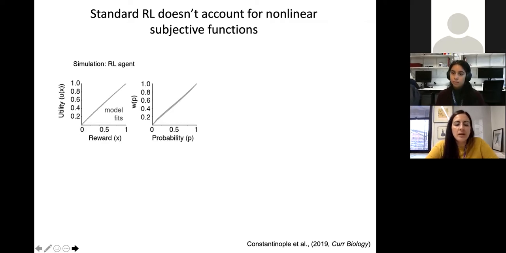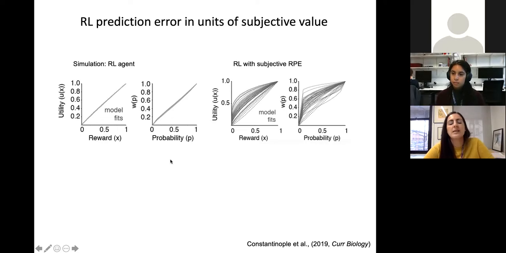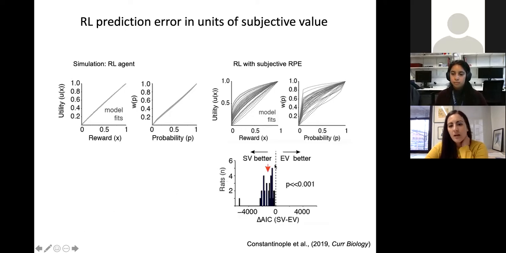And so we propose a very slight tweak to the framework, which is that if you had a reinforcement learning agent whose reward prediction error was in units of subjective value according to prospect theory, then you can basically account for all of it. You can account for the trial by trial learning effects, and you can also account for the nonlinear utility and probability weighting that we observed in the data. And we played around with a number of different reinforcement learning agents, but an agent where the RPE, or the reward prediction error, is in units of subjective value compared to just the objective reward outperforms for all the rats.